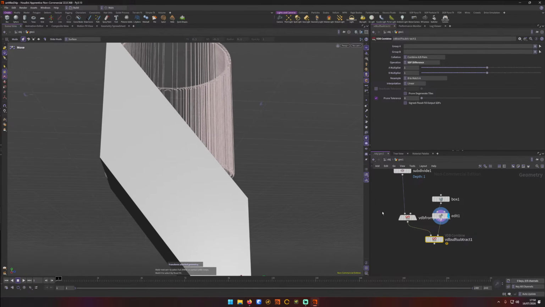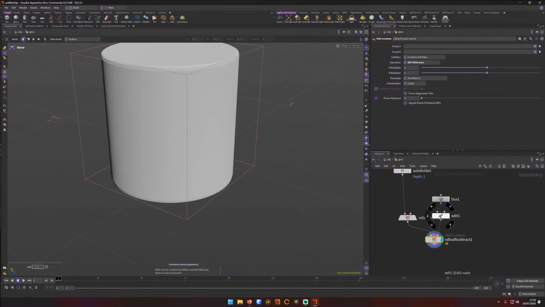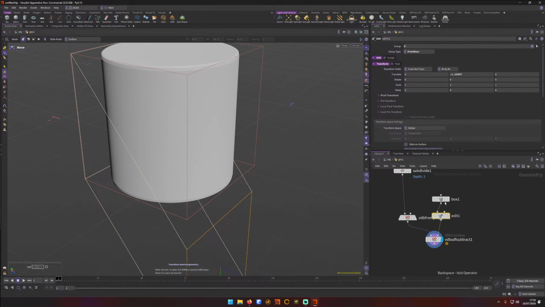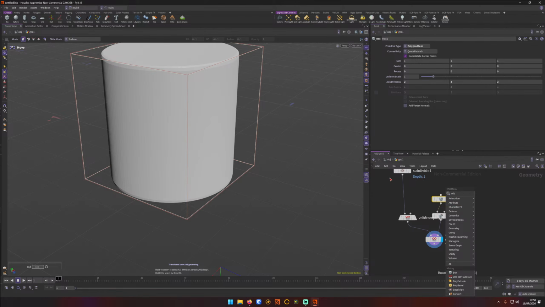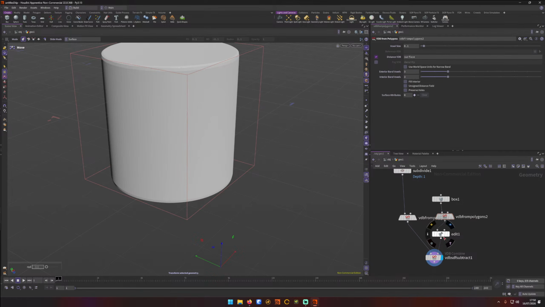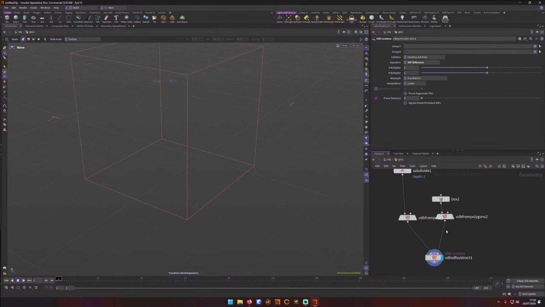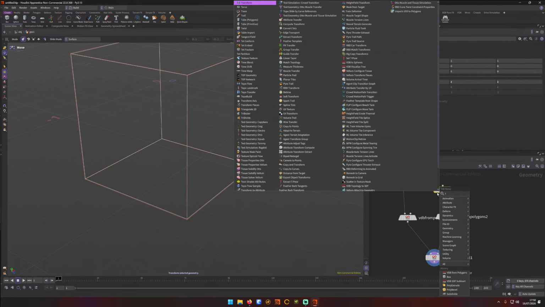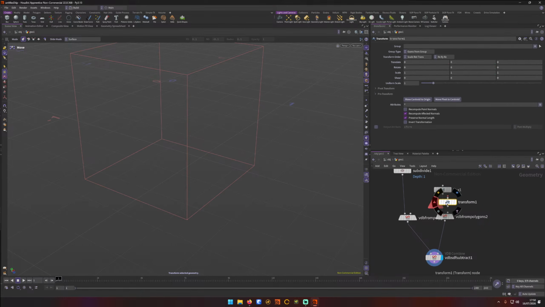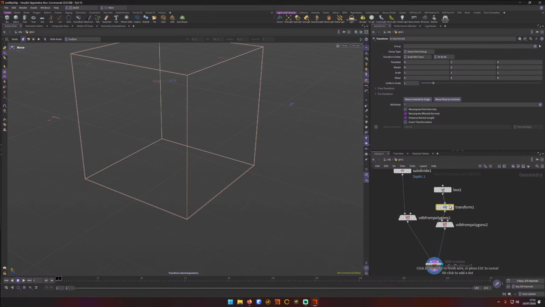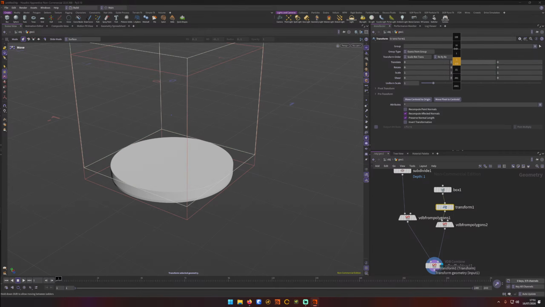So that has not done that. Does also need to be a VDB. So VDB, VDB polygons. Okay, and then my edit, get rid of that. So now if I just go to my box and I'll just do a transform. There we go. And then what we'll do is we'll just do translates.